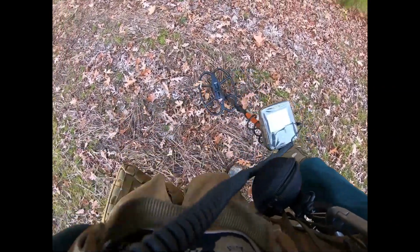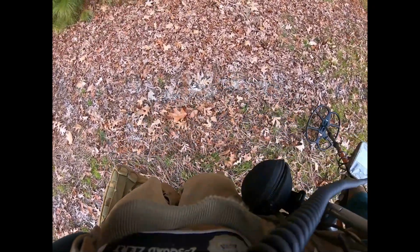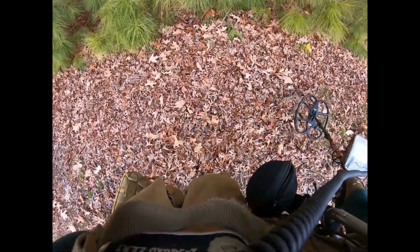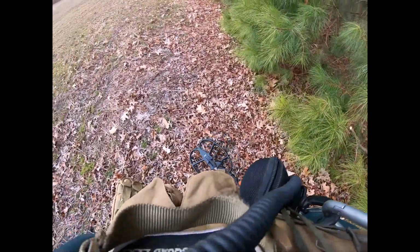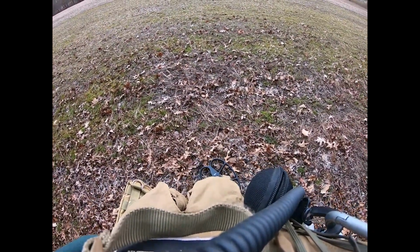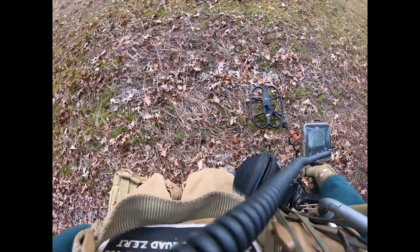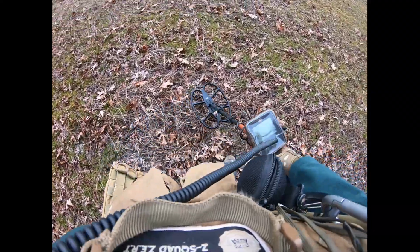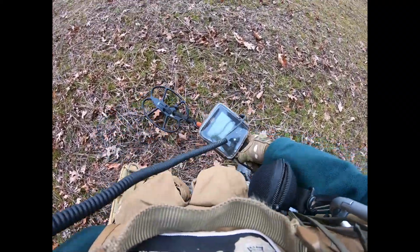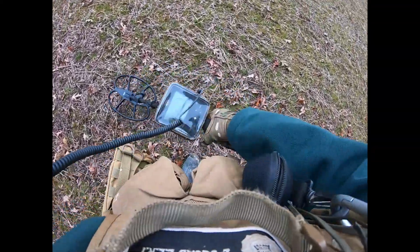I mean, that'd be something I'd have to do before it gets too hot, and before the ticks and chiggers start coming out. Man. But this is just one of those things. I mean, here I've been out here over an hour, pulled 2 things out of the ground. And that's how it is. And I know this area produces because I found stuff here before.